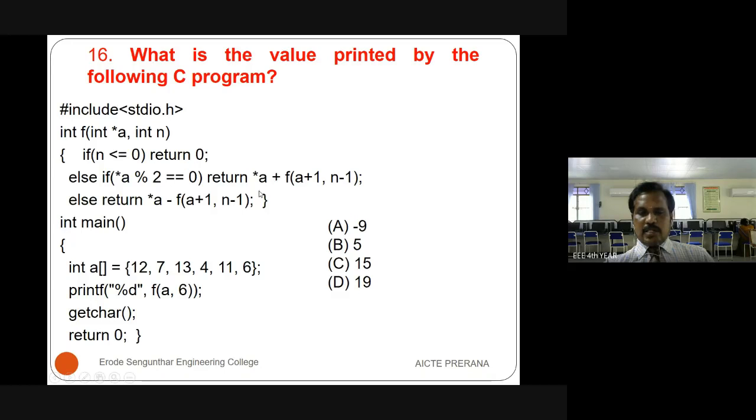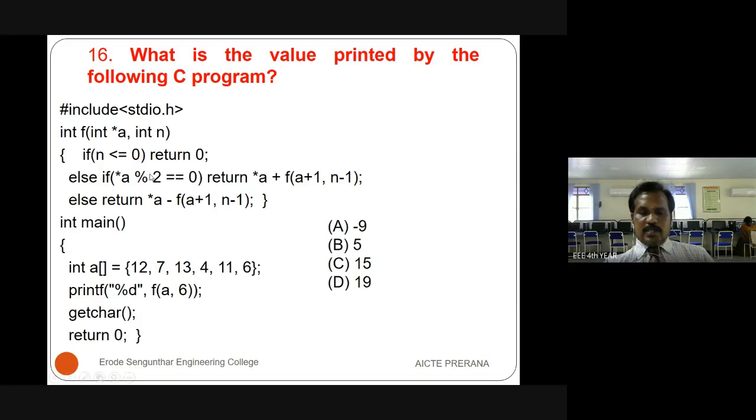Then return *a plus f of a plus 1, comma n minus 1. When the function is called again, the value of a is incremented and the value of n is decremented, so n minus 1 is 5. The value of a is first 12 and then 7.